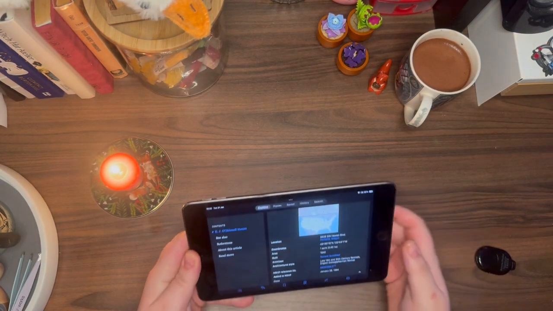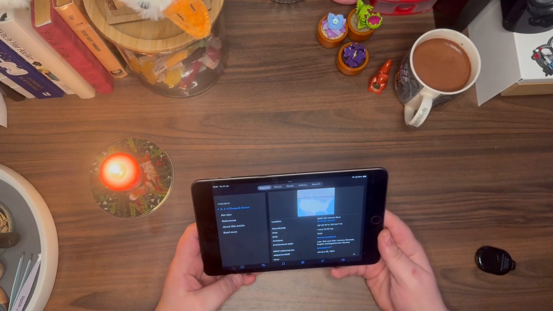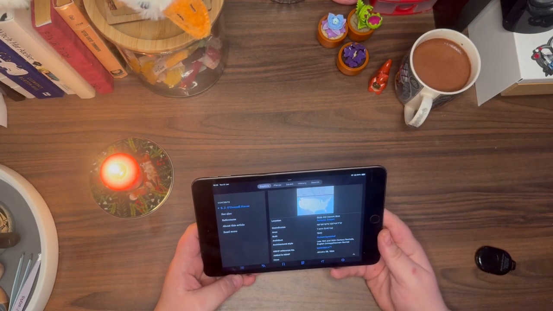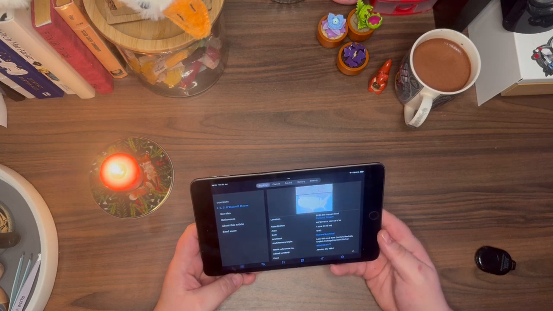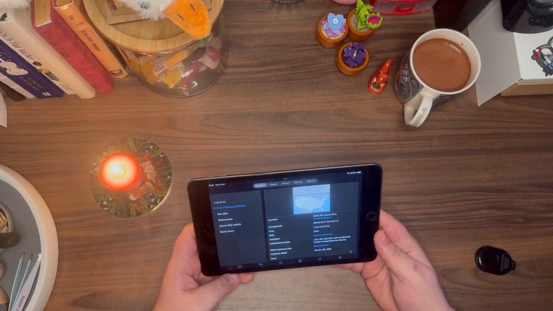The location is 5535 Southwest Hewlett Boulevard, Portland, Oregon. Coordinates 45 degrees 30′ 60″ north, 122 degrees 44′ 1″ west.